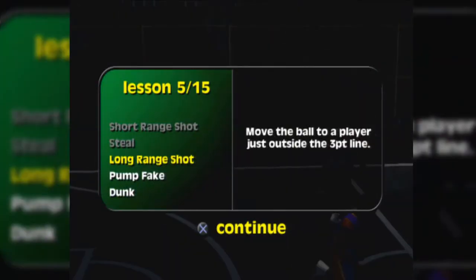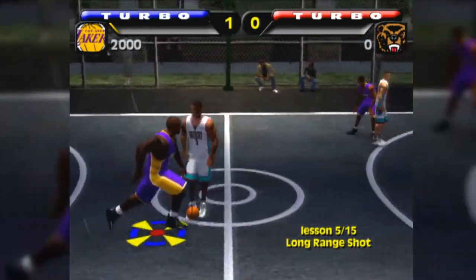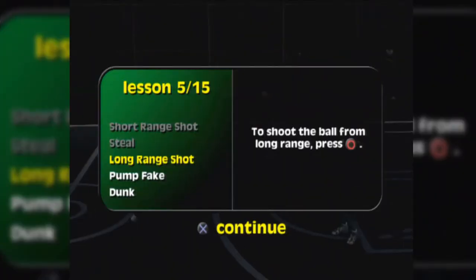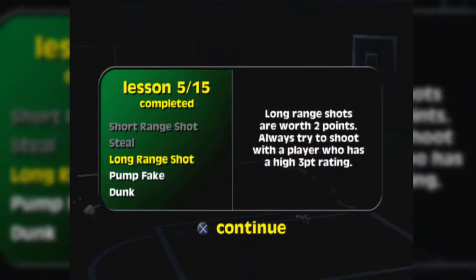Now I'm gonna teach you how to take the distance shot. This is how you take the distance shot. That's it, nice outside shot, player.